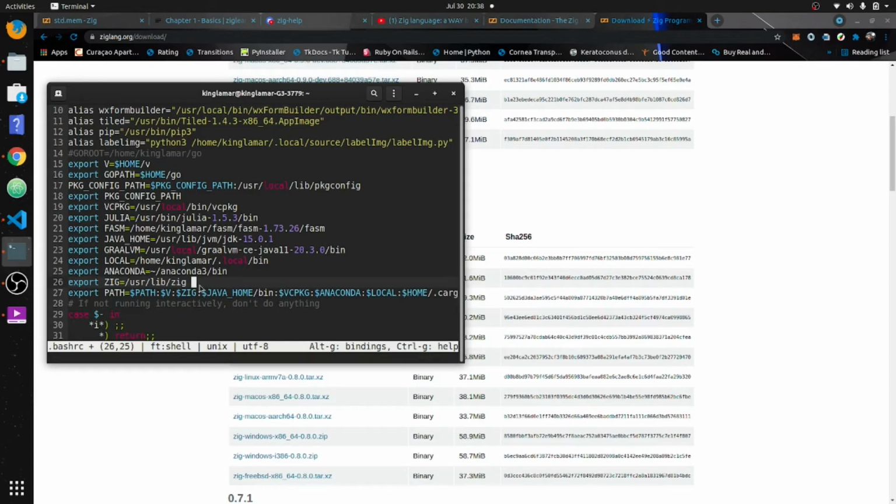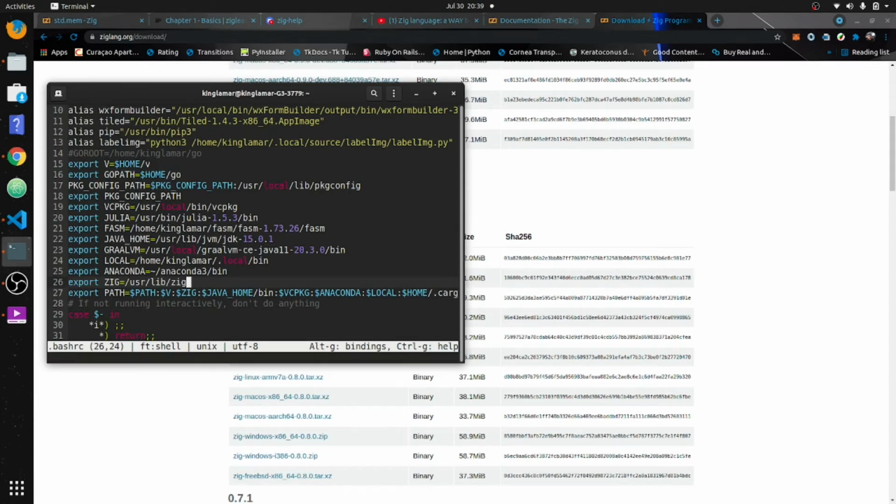You're going to put it in that directory, so yours is going to look something like this. You're just going to replace this with this right here. And then add this zig variable to your path variable. And then that's it on Linux, right?